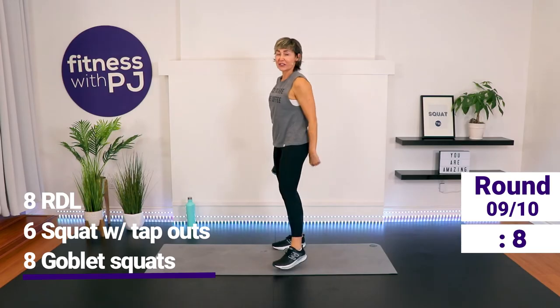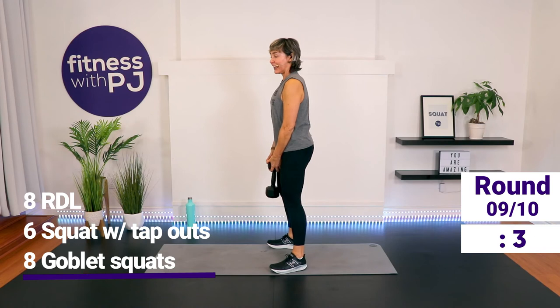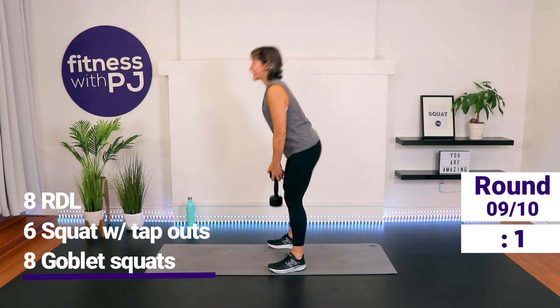All right, in 10 seconds, we have eight RDLs. In three, two, one, last set, go.